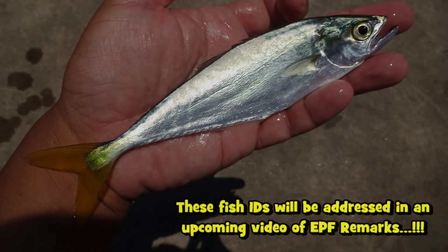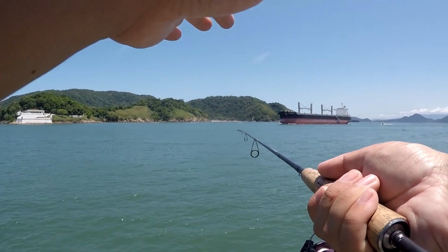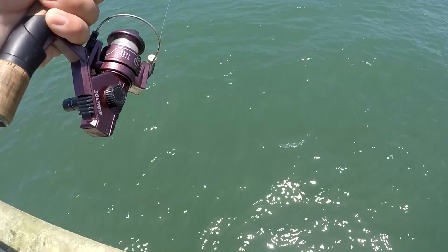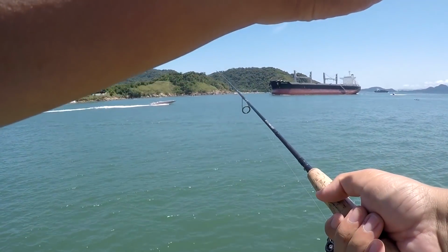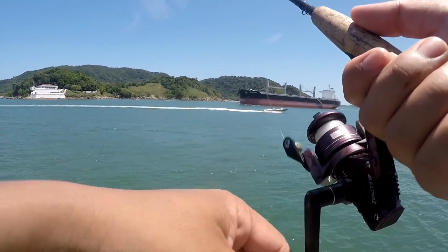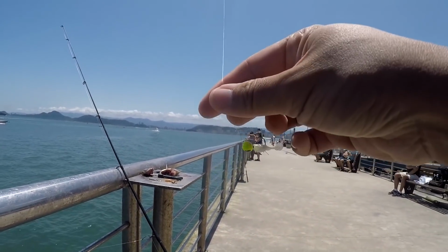This is just unbelievable, isn't it? I was getting some nice hits on the EPF swim right in front over here while the current was still here. Now the current stopped. We are at slack tide, and I kid you not, everything just died down. I'm gonna switch the EPF swim now on the ultralight to the pieces of shrimp again. Just cast out there and pray to God that we're going to have some action before lunch.